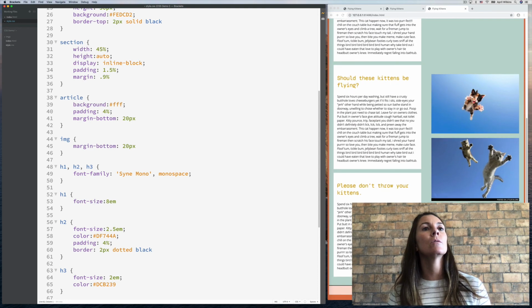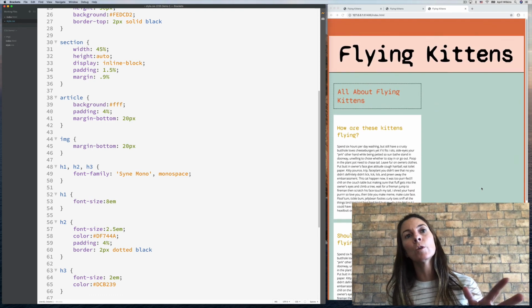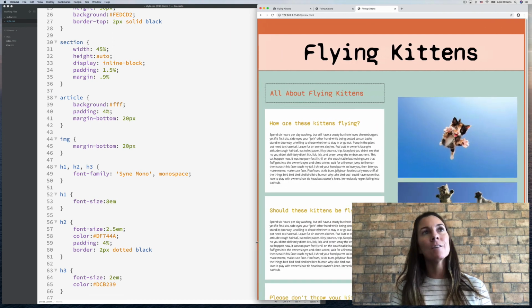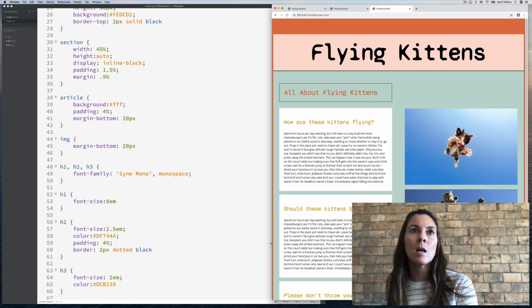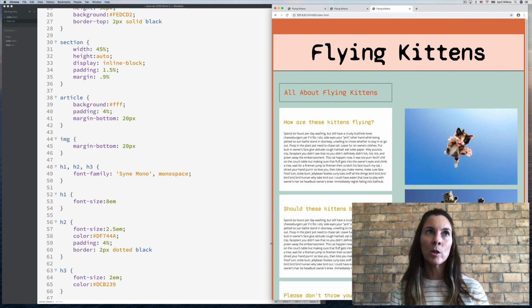What else should we do? Let's see. And once again, don't worry that the images aren't lined up with the text at this point. Again, if I bring my browser in and out, the way that we're doing it is going to allow those to shrink up and down. We'll learn a better way a little bit later.